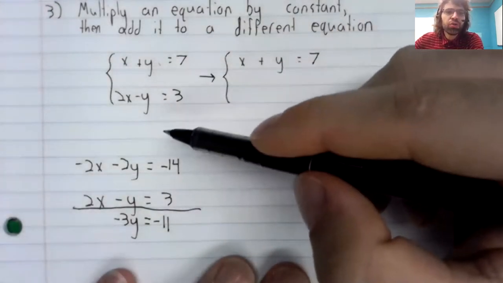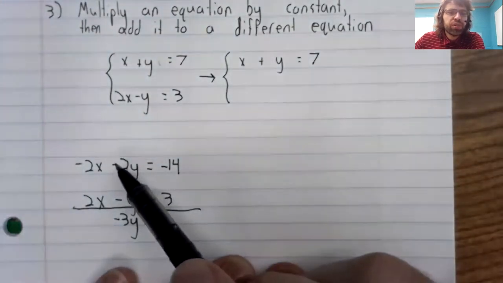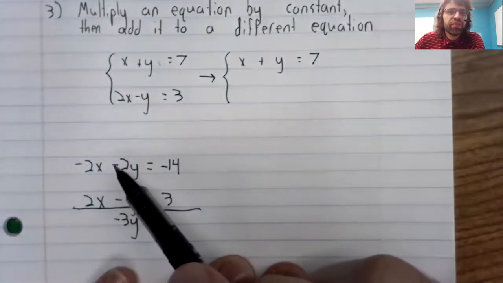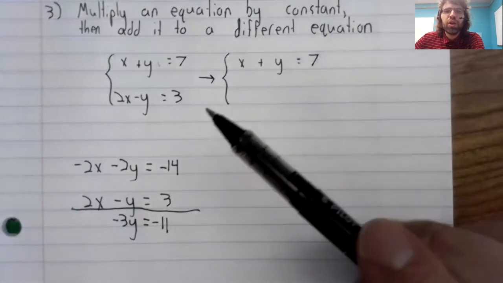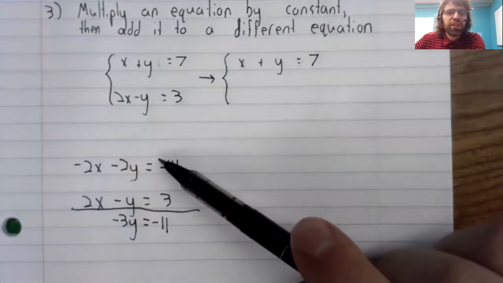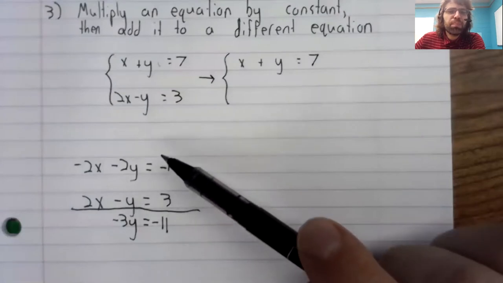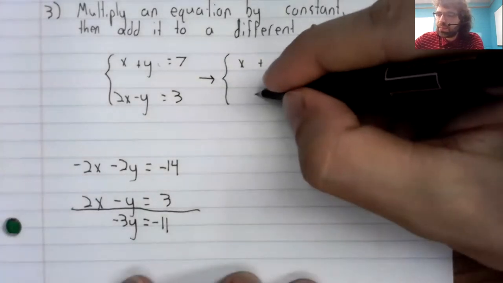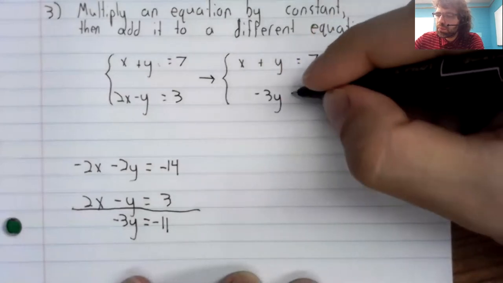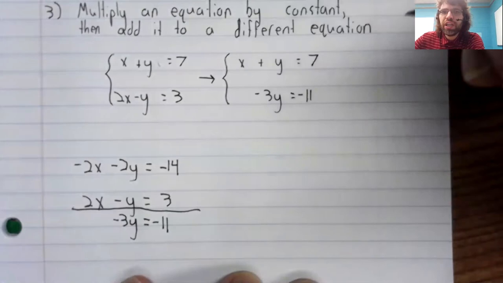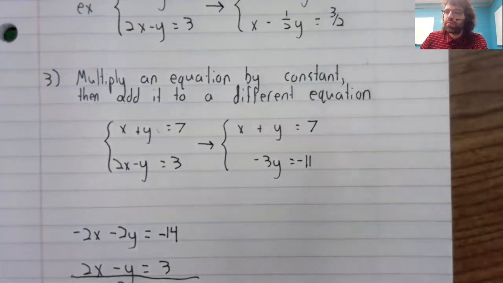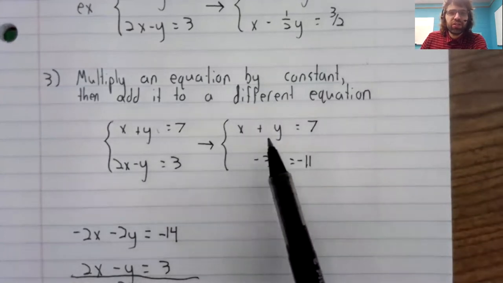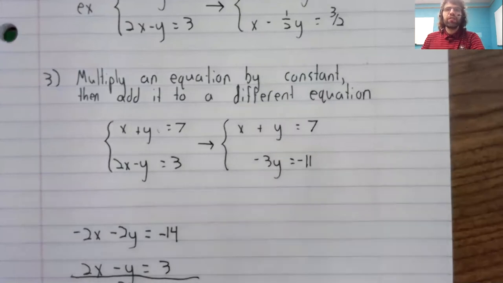And note as part of this, we multiply the first equation by negative 2. However, we're not changing the first equation. Multiplying the first equation by negative 2 was a step on the way to changing the second equation. This system and this system have the same solution sets.